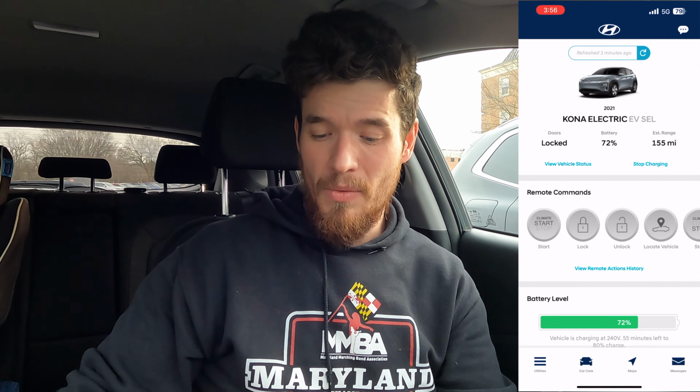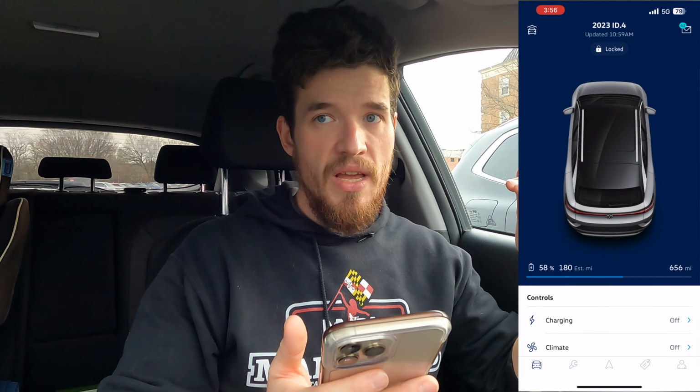And one thing I wanted to go back to, and it's not showing it right now, but in this app with the car, if the door's open, it'll show open. But we found if the door's open, but then you close and you lock and everything, it'll still say the car's unlocked and the door's open, which is obviously concerning and not okay. But in reality, the door's closed and locked and it is okay. But this app should reflect the status of the car accurately, and it doesn't. So again, VW, if you're watching this, it's got to be fixed. This is just not okay. If you want people to love your vehicles, the software's got to be good too.